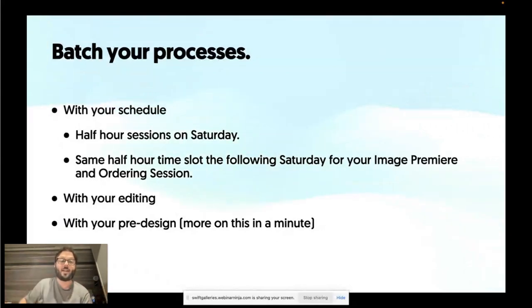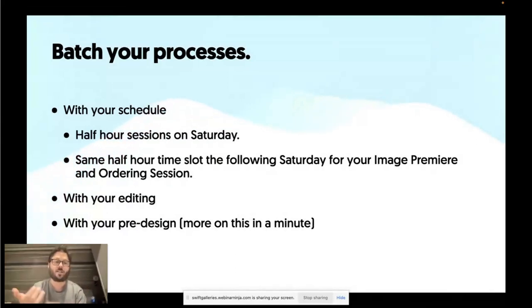And then the following weekend, each client has the same exact half-hour time slot, and that's when you're going to do your sales meetings, right? It makes it really, really simple when you do it this way because it's just, okay, I will see you at 10 o'clock between 10 and 10:30 on Saturday. And then next Saturday, I will see you between 10 and 10:30 to pick your images for your digital files and to pick your image for your 11 by 14 mounted print, right? Crazy, crazy simple when you do it this way.